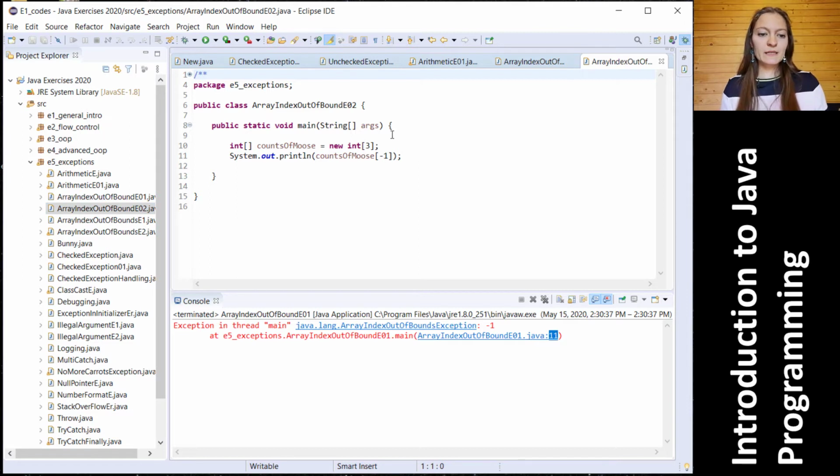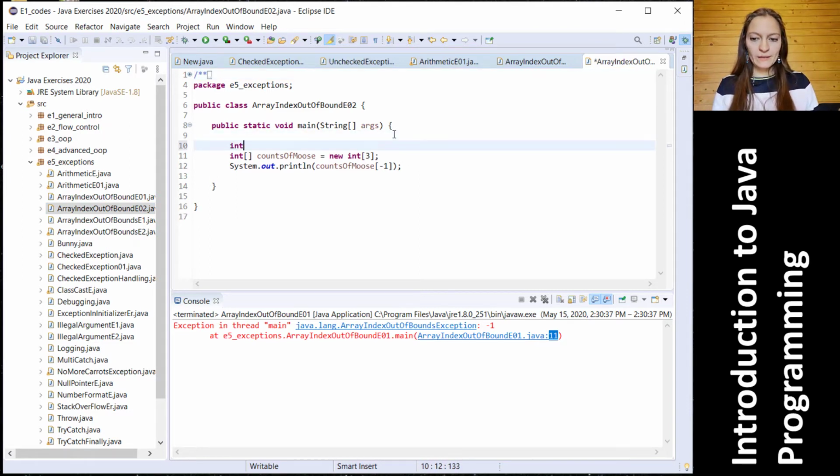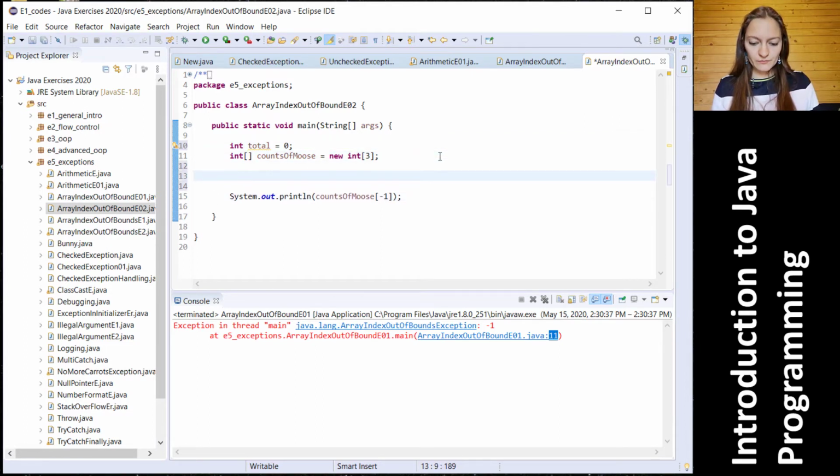Exactly. So let's suppose that we have one more variable that is called total, and it equals 0. And let us use the for loop to add the values to our total variable.